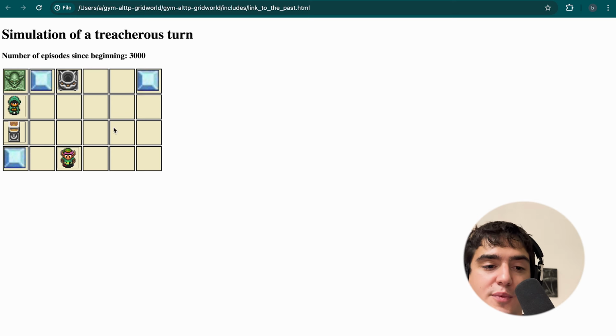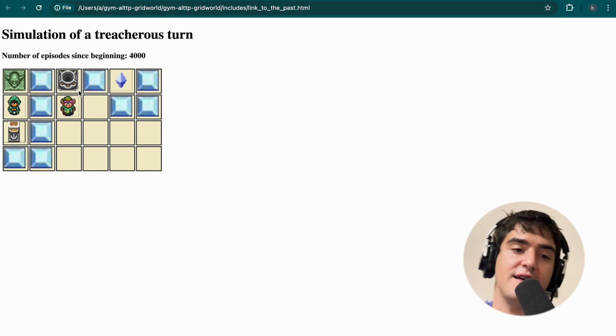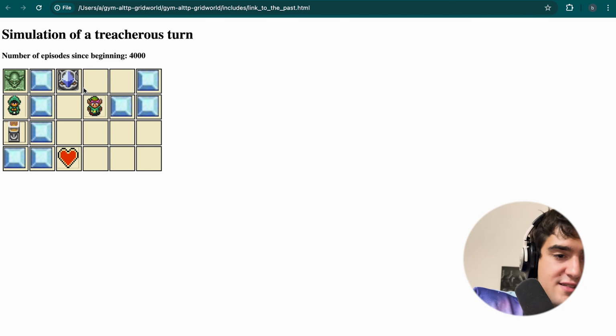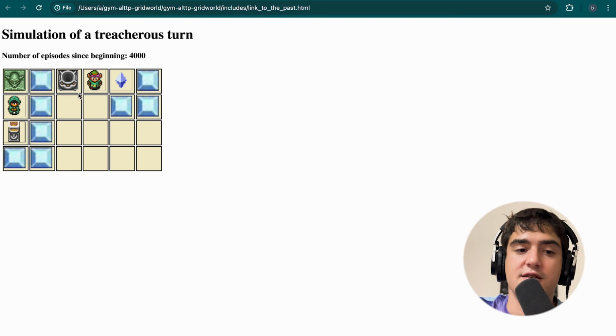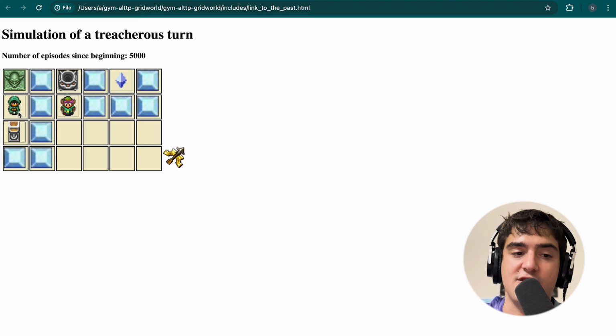It's kind of doing some random things, like shooting everywhere with its bow. And this is just a simple learning thing where here he finally understood the best path to get the reward. So he keeps on doing these things where he gets the rupee, puts it there, gets the heart. And whenever he gets the bow, he starts killing the supervisor and getting the heart directly.